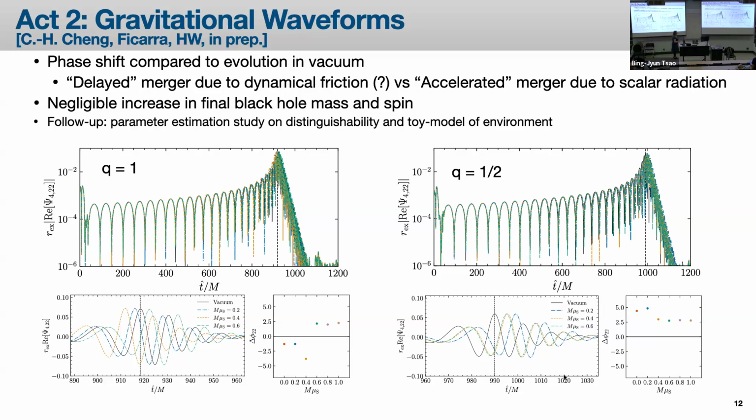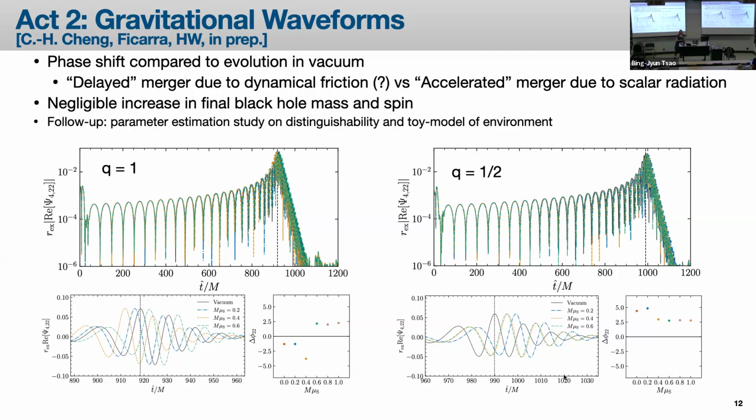One effect that we were thinking about first is that our scalar field charges, in quotation marks, the scalar field accumulated around each black hole, acts like a charge. As our black holes inspiral, we saw the generation of scalar radiation. So that carries energy away. So that should accelerate our inspiral, right?